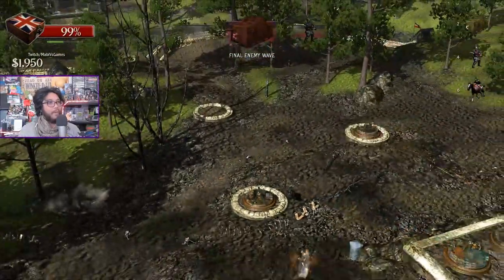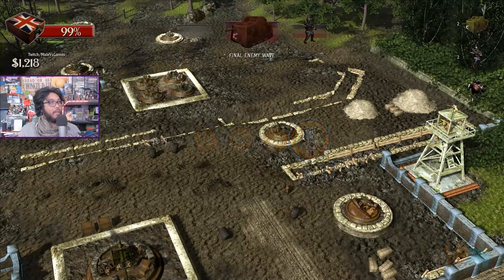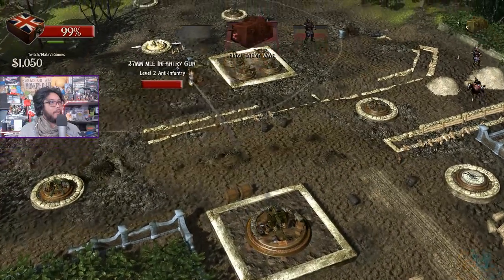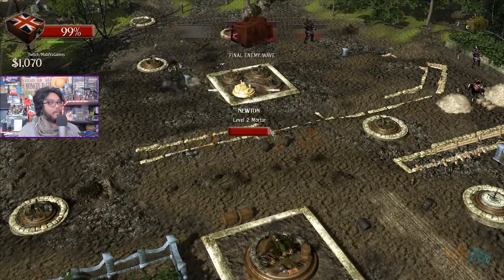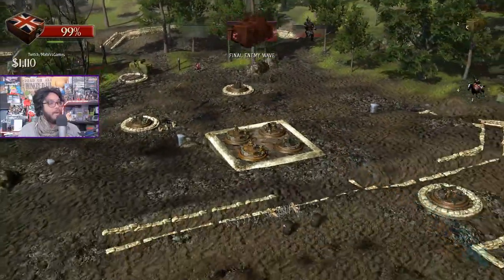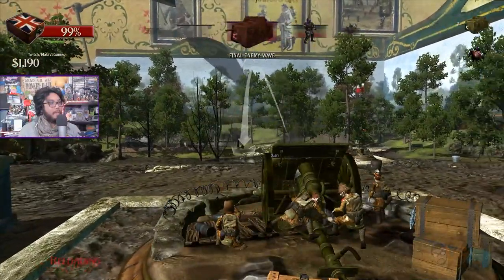Enemy Final Wave? I'm gonna have to do the howitzer myself then. Level 2. Can't upgrade them anymore. So I leveled up everything to what we can. Final Enemy Wave. Alright, howitzer. I'm doing this myself. 18 pounder. Get him.